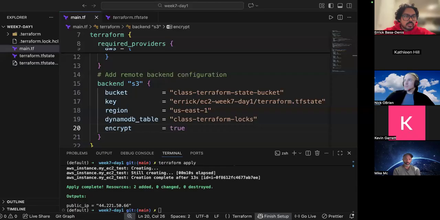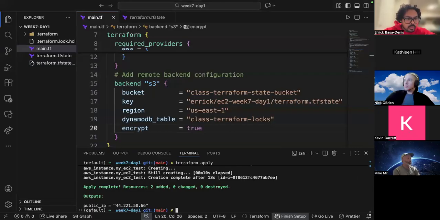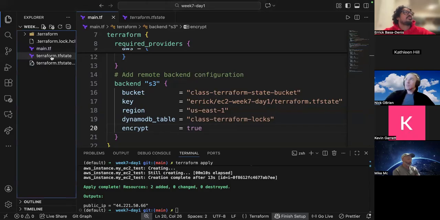Okay, let's move on to the next step. Just go ahead and double check. So we do have our local Terraform state file still in our directory.